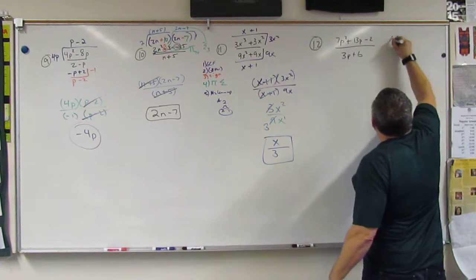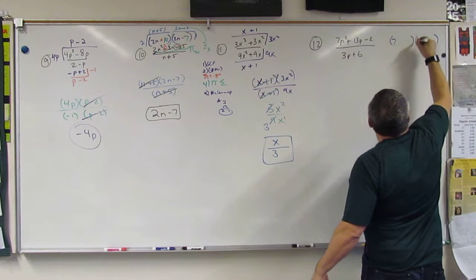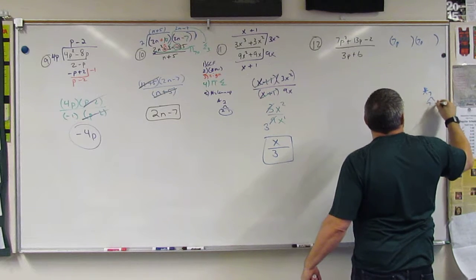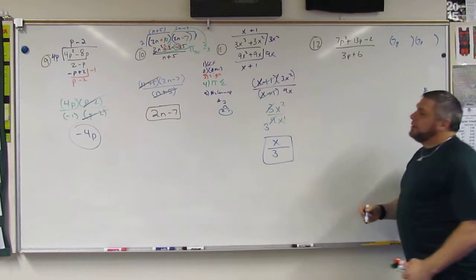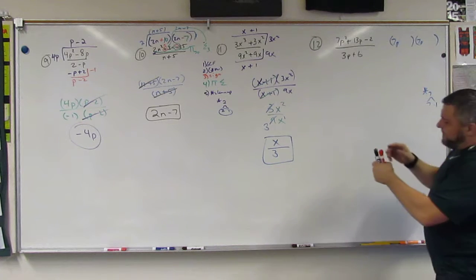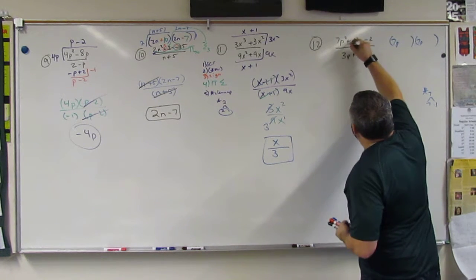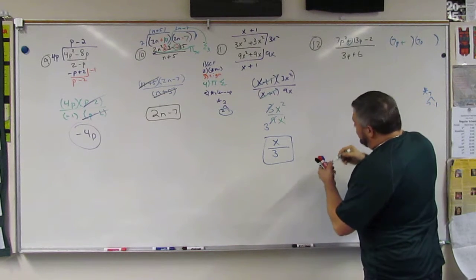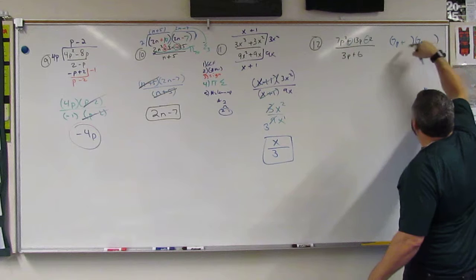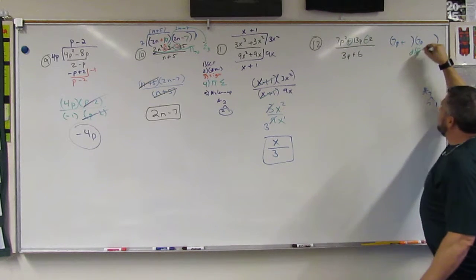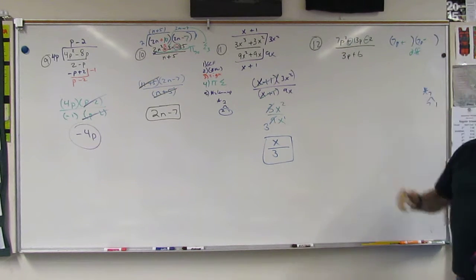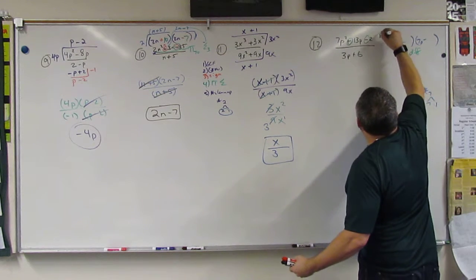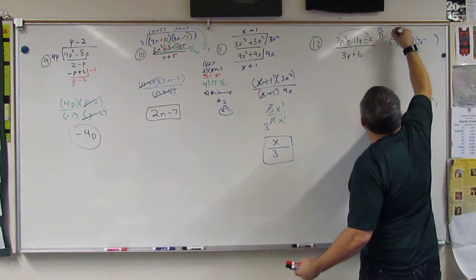Alright, so we got to do this. Factor it, right? So we go 7p and 7p, right? But we have a star of 7, which means I got to take out a 7 and a 1, right? Okay? What's my first sign? The first sign goes in the first one, right? The second sign tells me if they are the same or different. So they are different, right? So this has to be minus. Okay? And then, what's my product? 14.